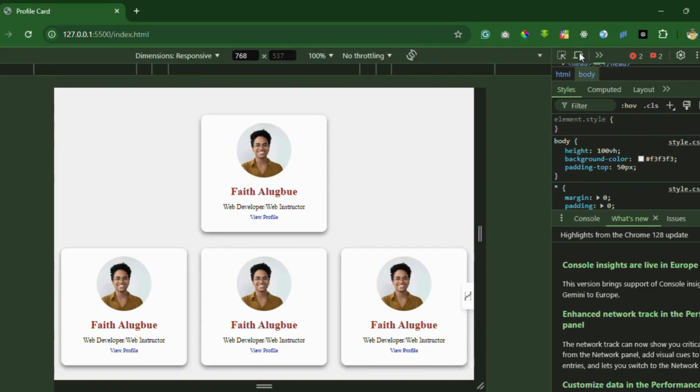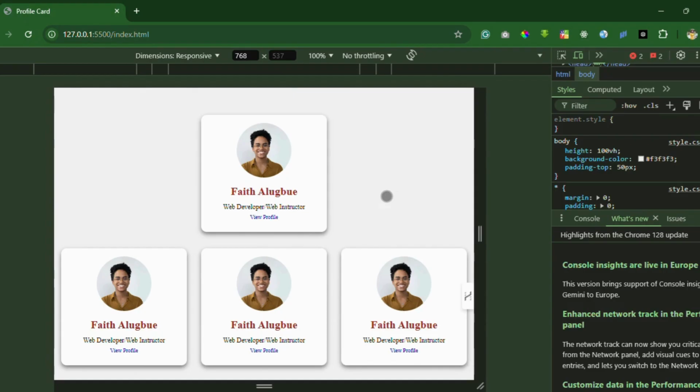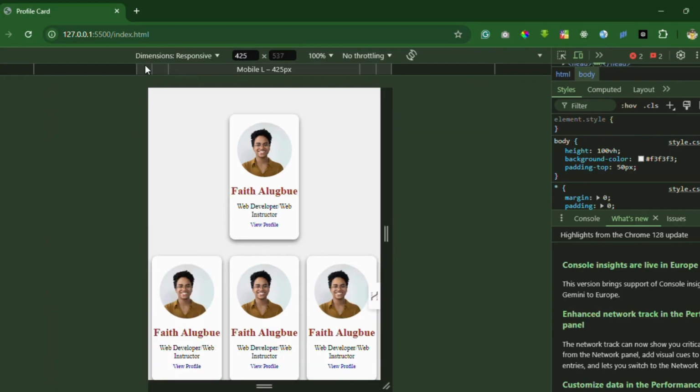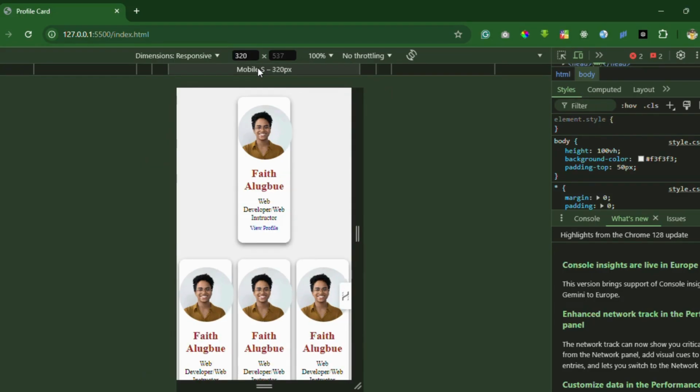So for tablet view, which is 768 width, this is what it looks like, and it looks good. What if it gets smaller? Let's say for a device of like 425 width, you see it's kind of shrinking, and we don't want it to be like this. Then for a smaller device, this is what it will look like, and we don't want it this way.